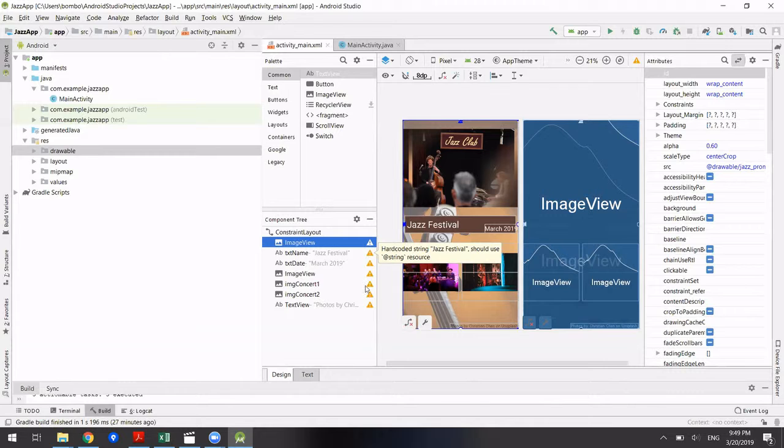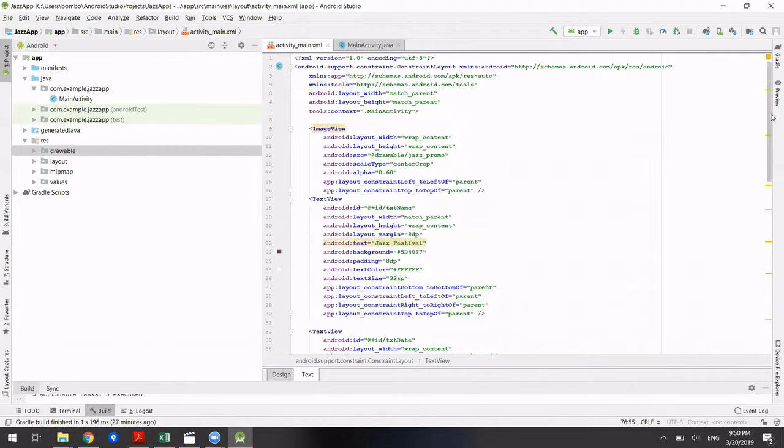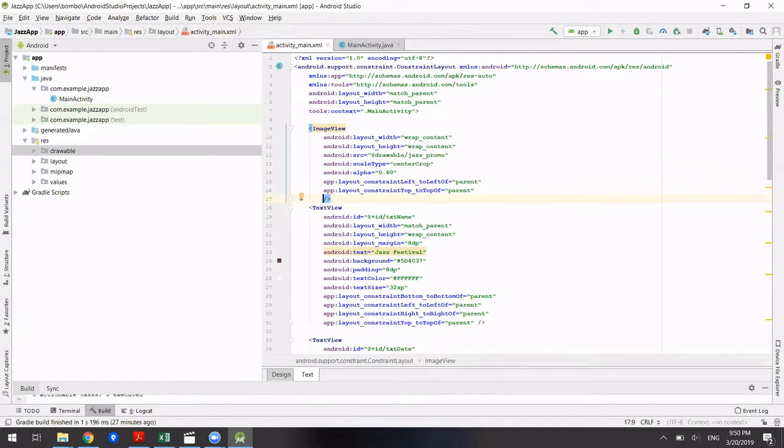The reason for this warning is that we are hard coding text. Hard coding is this. For example, I will add a content description to this image. The content description attribute is just to make a little reference about your image.